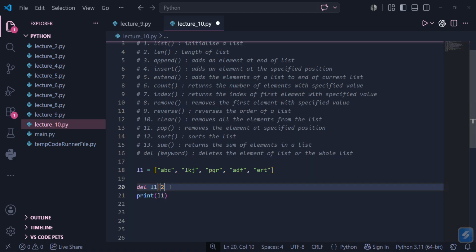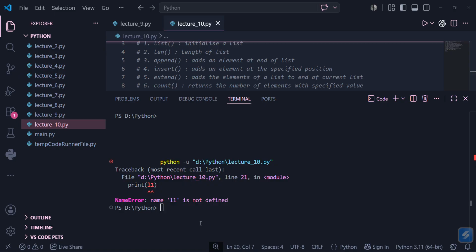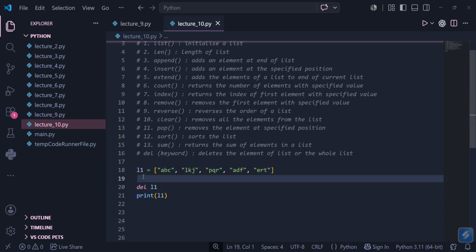Now if I give only L1 and print L1, you can see here a name error: name L1 is not defined, when we clearly had a list L1 here. The del keyword deleted the whole list from existence, so it doesn't exist in memory now. So when we ask to print it, it gives us an error.